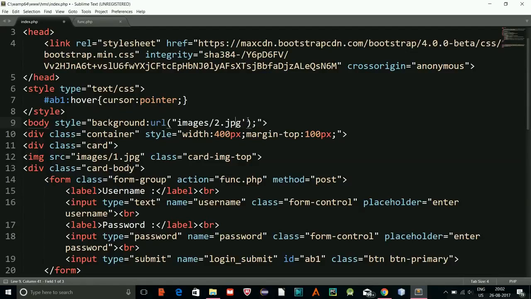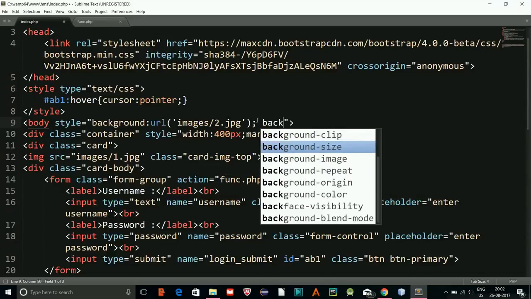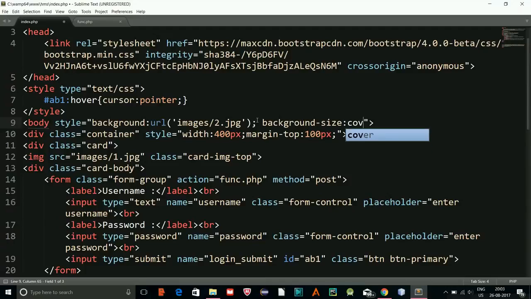One minute, let's see this one. And now background size cover, and this one no.